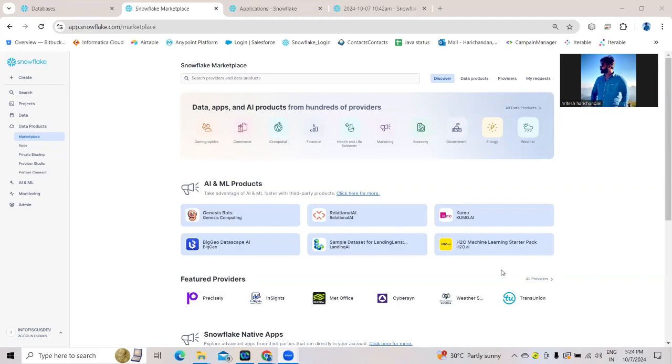So let's start with the real-time synchronization. The InfoFiscus ODBC connector enables near instantaneous data transfer from NetSuite to Snowflake. Before we start, I'll assume you have your own NetSuite account and a Snowflake paid account as well. So the first thing is you need to log in to your Snowflake paid account, come to the Snowflake marketplace, and search for InfoFiscus NetSuite ODBC connector.